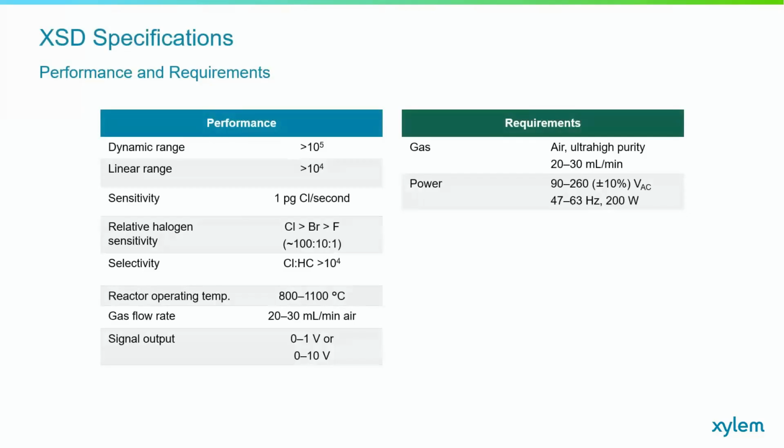And so these are our specifications and our performance requirements. Similar kind of thing when it comes to the range and sensitivity and detectivity. It's very customizable. But the really important thing to note on this slide is the relative halogen sensitivity. This is something that's true just because of the nature of each of those compounds. Chlorine is just more reactive. It works better in our system in terms of detection. So chlorinated compounds have actually 100 times the sensitivity of fluorinated compounds and 10 times the sensitivity of brominated compounds.